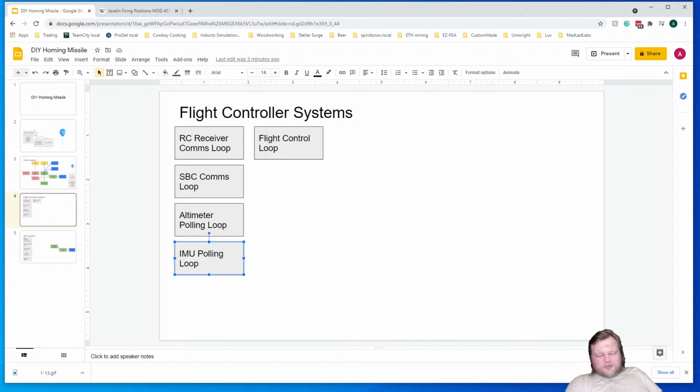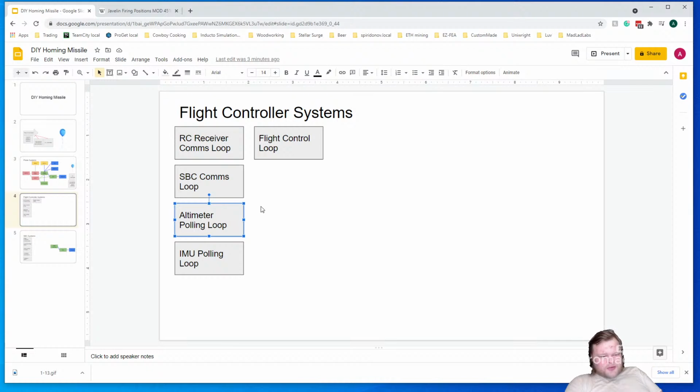You get your IMU polling done so that you can stabilize the flight controller. I added a couple of PID loops. I probably need to clean up a lot of the stuff that I've been prototyping, and there's probably going to be a stream focused on this.